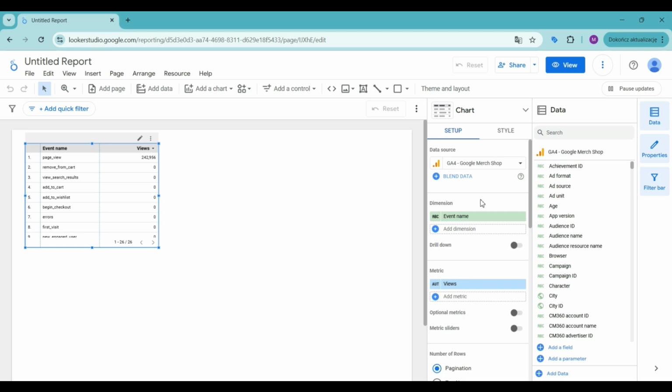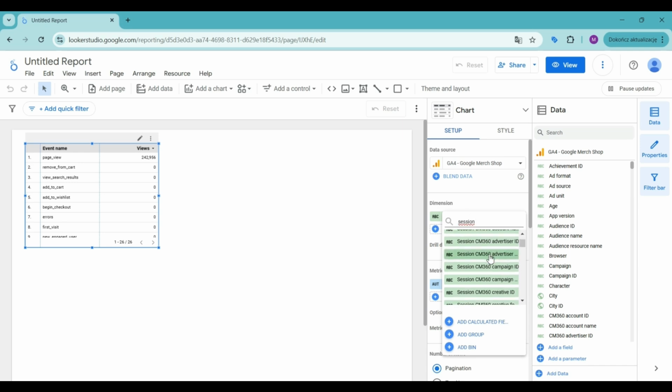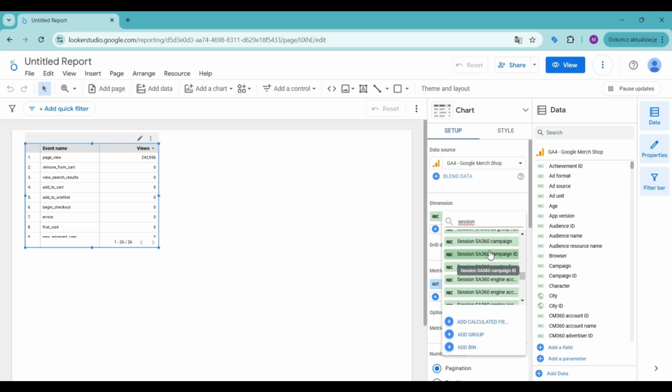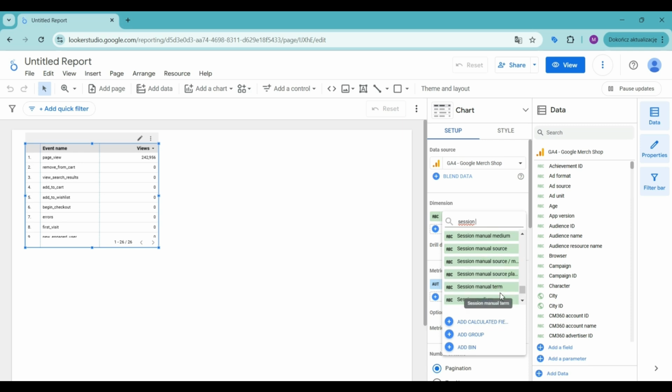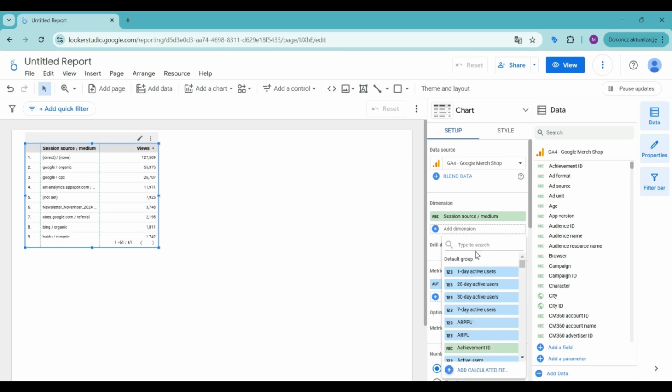So let's create our first table, which could be actually useful for us to analyze the data. Let's provide session, source, and medium. If you just start with Looker Studio, it might be difficult for you to find the right dimensions or metrics, but take your time, you will learn them, and then it will be much easier for you to write them down automatically. So let's choose session and source and medium in here. And here we can choose sessions in metrics.